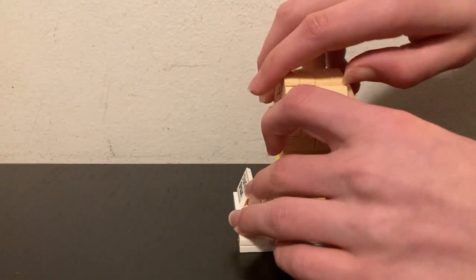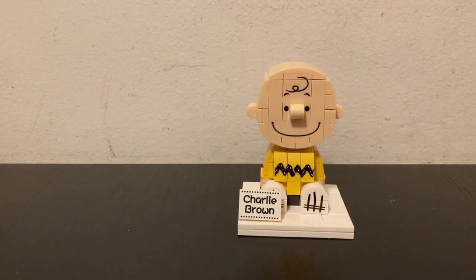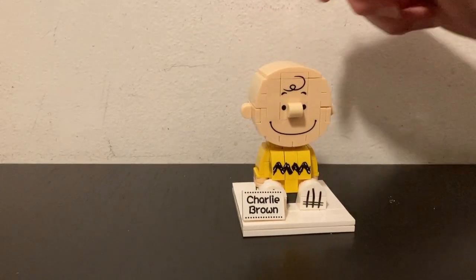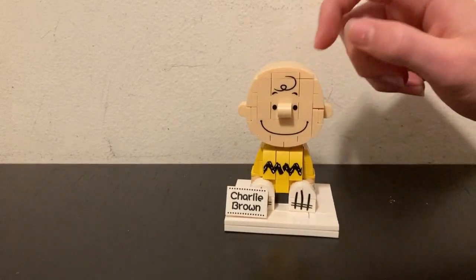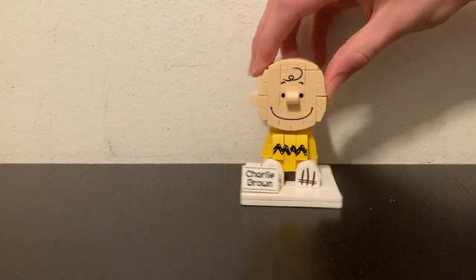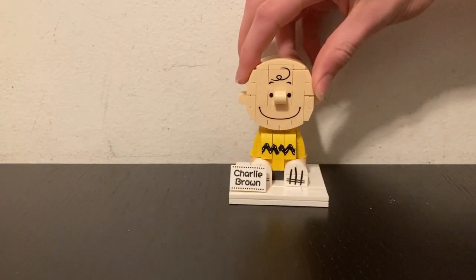in case you were wondering, the head is empty. There's a pole in his head that sticks his nose onto his face, but other than that, there's nothing in here. The blockhead is just that, a blockhead. Of all the Charlie Browns in the world, he is the Charlie Brown-iest. I really like the design, and he definitely looks like Charlie Brown.